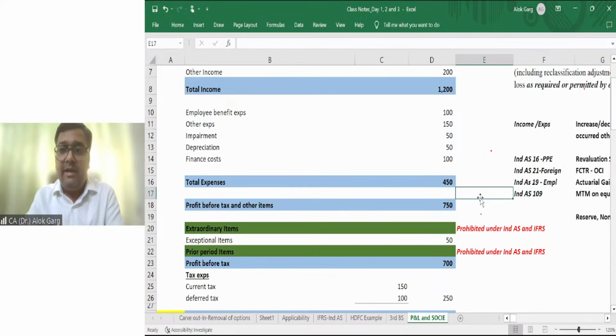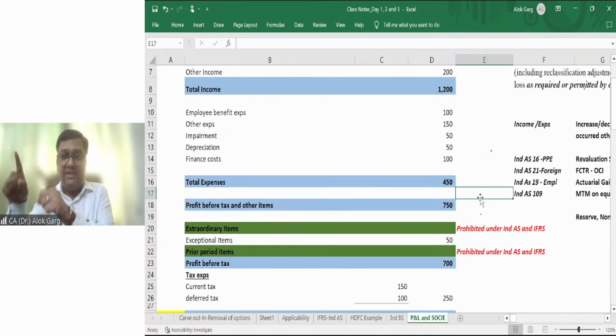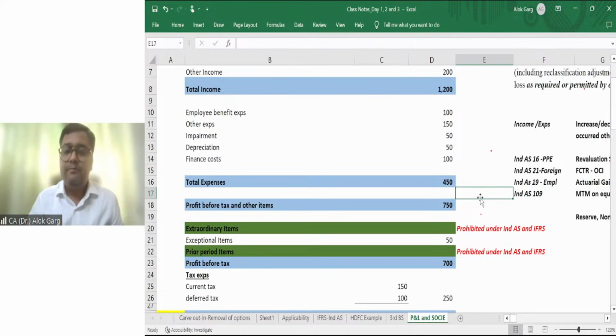Why? You remember I told you about the third balance sheet. The error cannot be corrected by just giving a line item of prior period expenses. The error needs to be corrected by comparative restatement and by the restatement of the opening Ind AS balance sheet of the comparative year, right? So my dear friends, a prior period item is not allowed to be shown as a separate line item on the face of the P&L. This requirement was there in IGAP, but it is not there in Ind AS. Number two, the extraordinary item requirement was there in IGAP, but it is not there in Ind AS. But the exceptional item requirement is there.